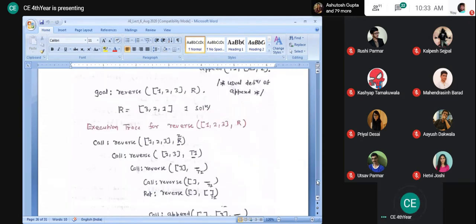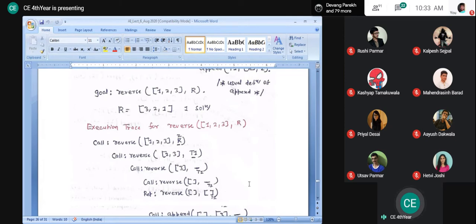So if my goal is reverse 1, 2, 3 comma R, then the required output is 3, 2, 1. We are not giving any accumulating parameter. Also, in the definition we are keeping two arguments. Otherwise, without an accumulating parameter, I could still add an empty list while writing the clause and add a parameter. Even in the definition I want to have only two arguments, not only in the goal but in the clauses also. In the clauses also I want two parameters for reverse.